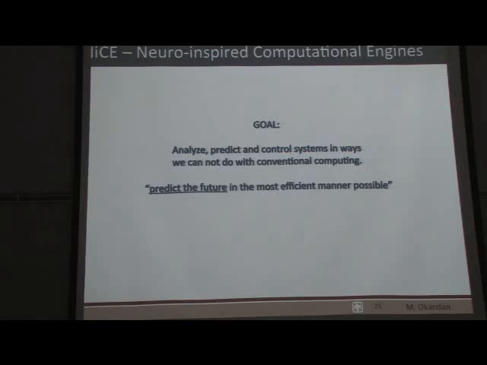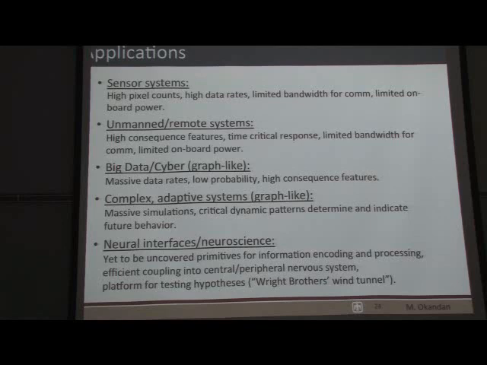There are lots of sensor systems where number of pixels are just going beyond imagination. There are gigapixel cameras, multi-gigapixel cameras out there. The amount of data that's coming in is horrendous. You just can't analyze them in the ways that we've analyzed them before. Same thing goes for unmanned remote systems, let's say UAVs or robots. If you'd like to be able to have those things functional when they don't have a connection to a large computing infrastructure, you need to be able to instantiate that control and prediction functionality in the system itself.